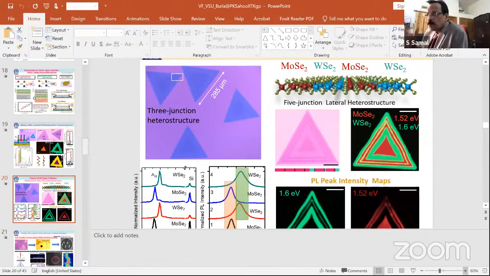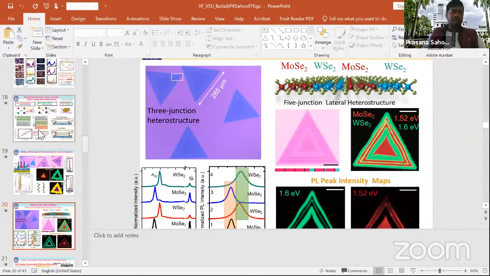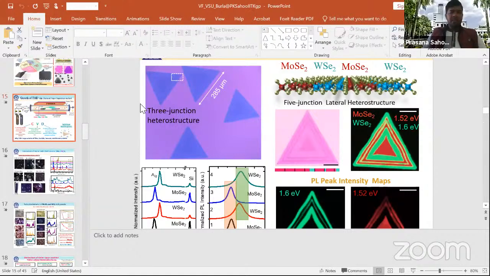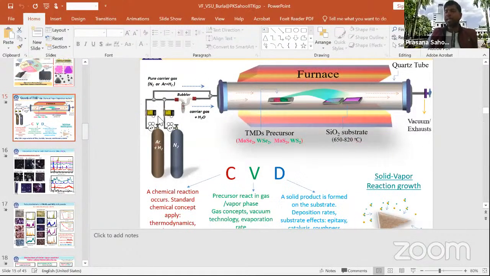And then how do you control this carrier gas concentration? Oh, that we do with the flow, and we have a mass flow controller. I can go to that particular slide. So with a mass flow controller, you can control how much flow rate we want to maintain. All these things we can control. It's a mass flow controller. Okay.